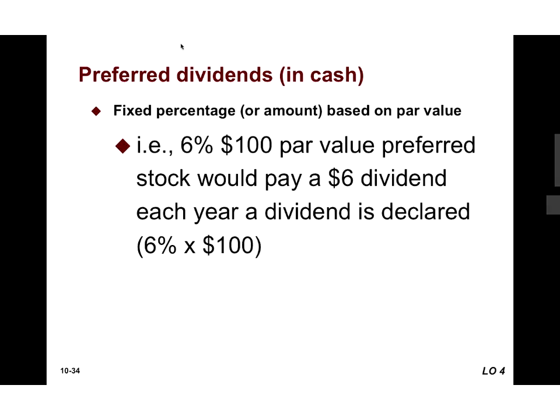In this sentence, you want to underline par value because you'll have questions, maybe one coming up, where you have to figure out the preferred dividend, and it asks you, do you use the par value or the market value? You always use the par value. So to calculate a preferred dividend, it's always the percentage times the par value. Emphasis on par value, not the market value. So when you see that percentage on preferred stock, it's a percentage of par value, and that's the dividend. The dividend will never change. It's going to be that same amount every year.